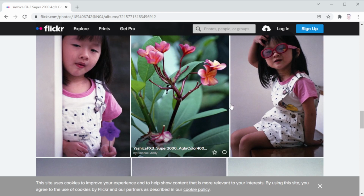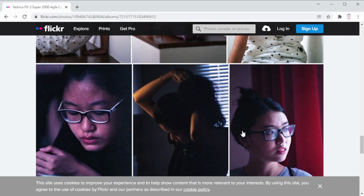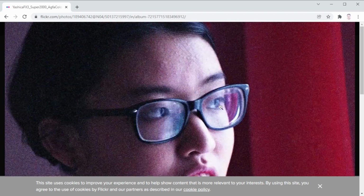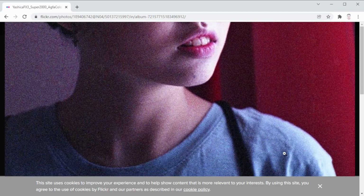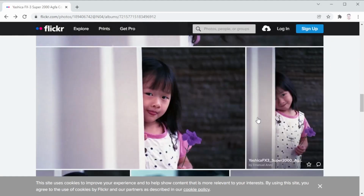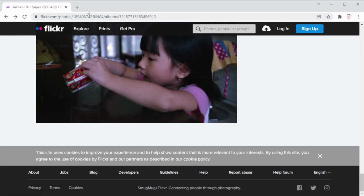So this is using Agfa Color 400. Even the indoor is actually pretty good. It's pretty sharp with a lot of grain to support the sharpness, to create the sharpness, I guess. So these are several examples of using the camera itself.